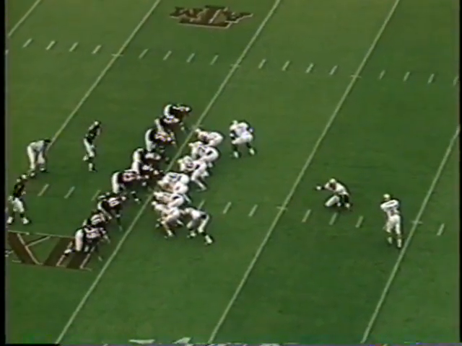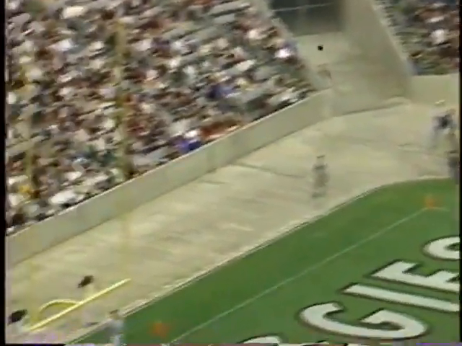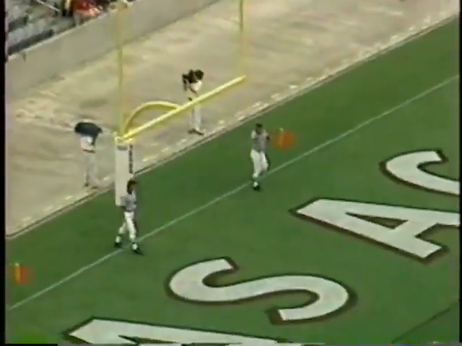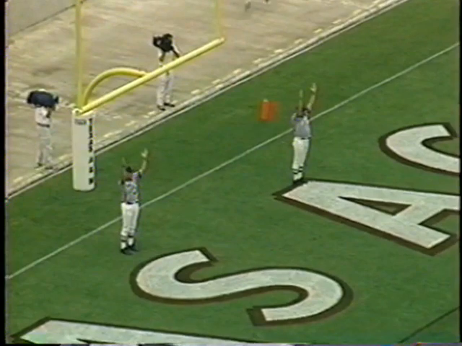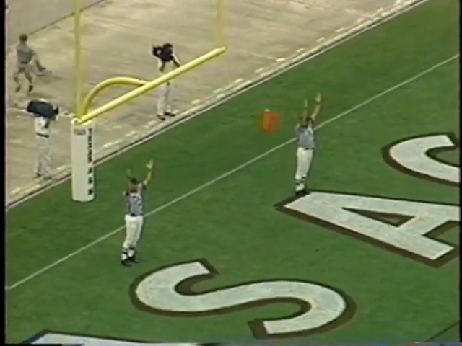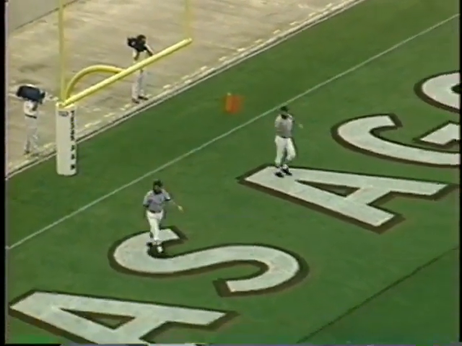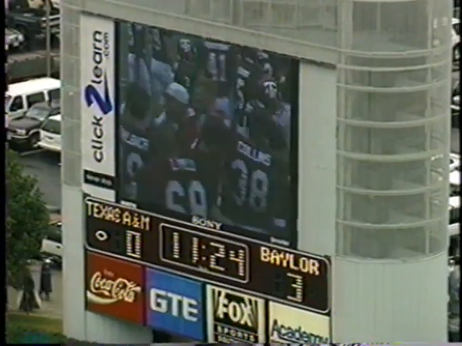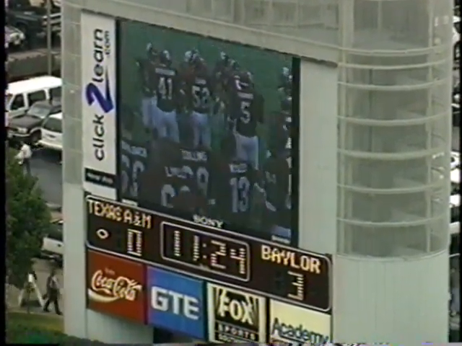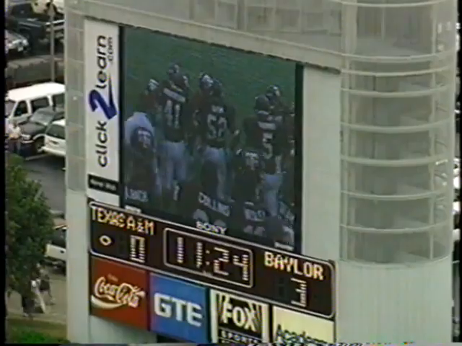So a 52-yard effort. There's the snap. The ball is spotted down. The kick's on its way. It may be wide right. Let's see if it is. Did he get it through? He got it through from 52 out, his longest of the season. His long prior to that had been 40. So Kyle Atterbury puts Baylor up on their first possession of the ball game by a score of 3-0.